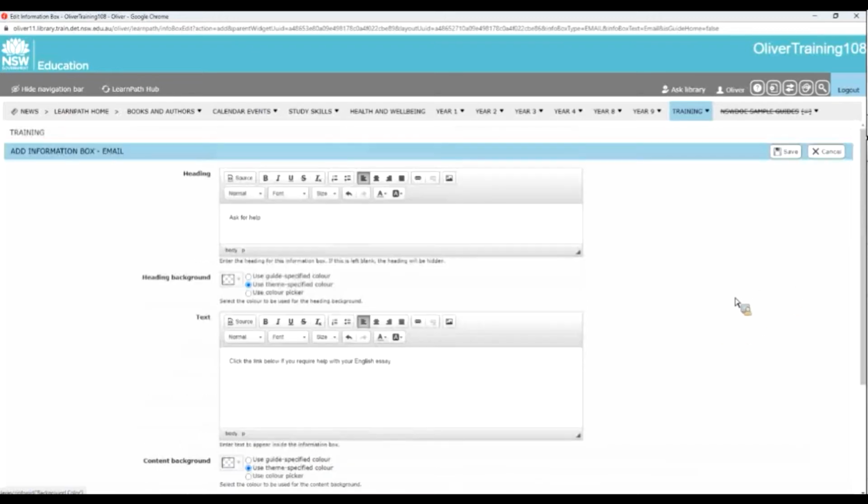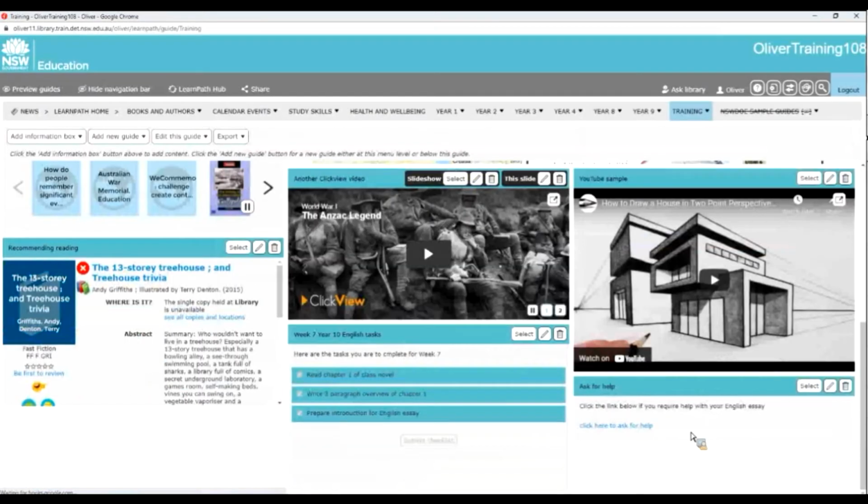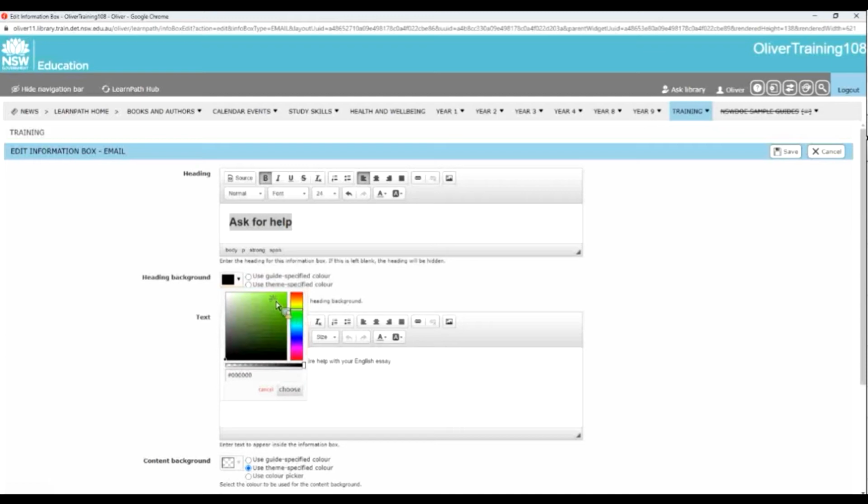So instead of just having an email address on a page saying here's the address to ask for help, we provide a web page to do that. I'll click on save. And you can see right down the bottom there, bottom right hand corner, ask for help. In fact, before I look at that box, I might just change that, make the text a bit larger, change the colour so it stands out a little bit. Brighter colour, there you go. Font choose and save that.